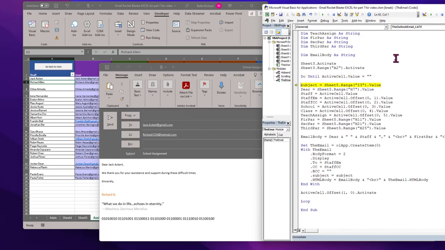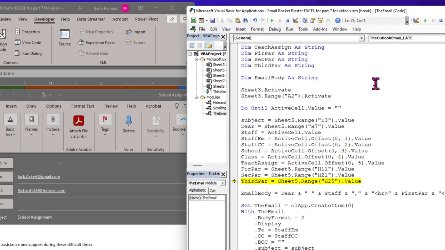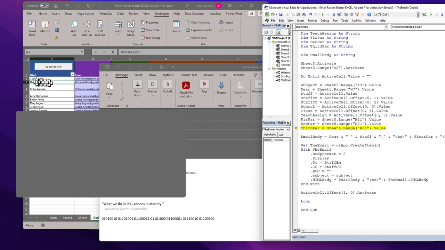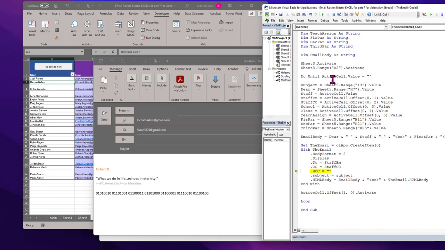It should activate Richard Allen. Before it even creates the email, let's see the name. And look, it did highlight the next email, the next person, and it did go down by 1. And there you go.